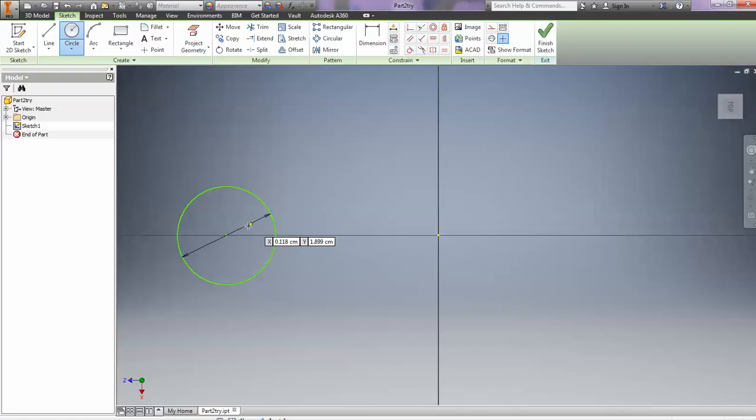Now if I do that, I get this, which is a constraint. If I draw it differently, if I just draw it by sight, there are no constraints. That's this thing here. There's a dimension tool, so I can click on this afterwards and tell it that I want that dimension to be the same as the other one. Okay, so we've now got two circles here.